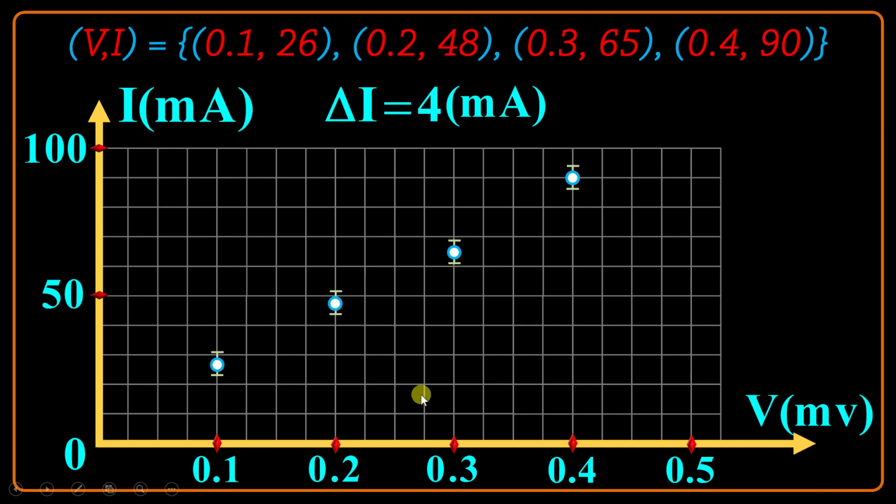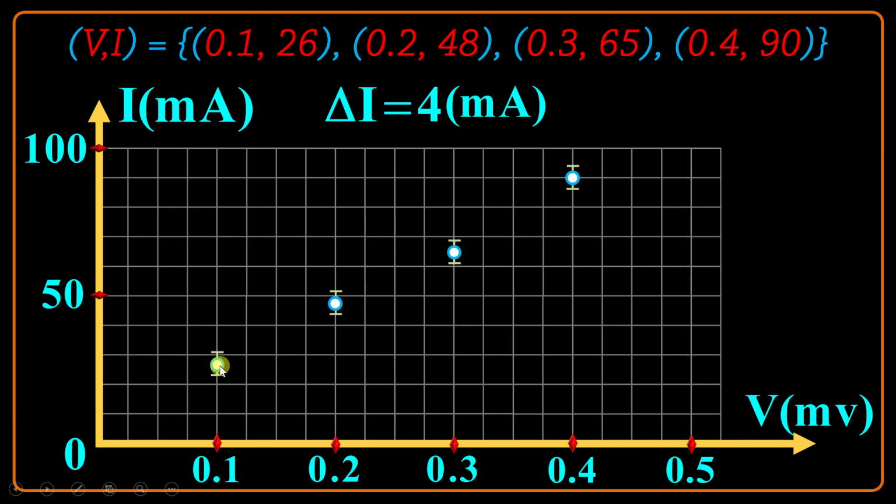Okay, let's draw the maximum slope, the minimum slope, and then the best fit line judged by eyes. The maximum slope is found when you connect the bottom point for the first. The bottom part of the first means that you look at the first point and go downwards to the minimum possible value for that and connect it to the maximum for the last one. The last point is here, but the maximum value is a little bit more than 90 because it is 90 milliamps, but as you add 4 milliamps, it will be 94.